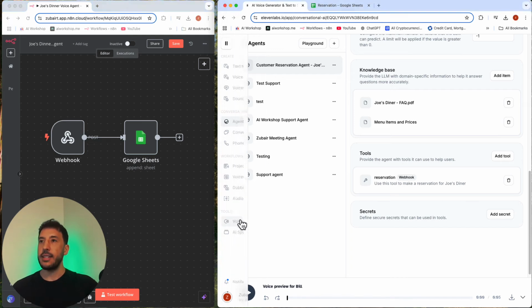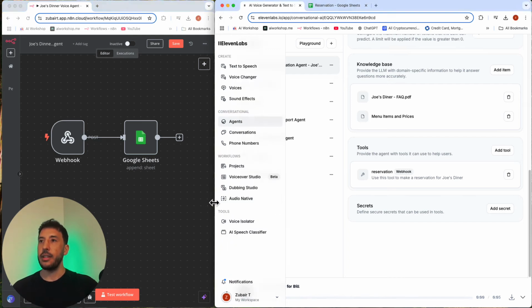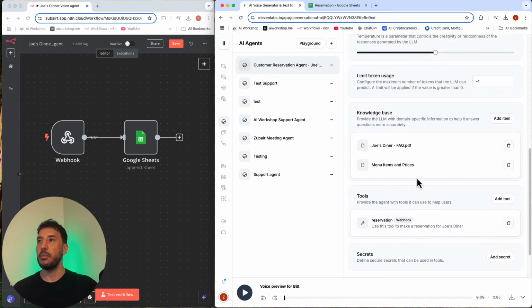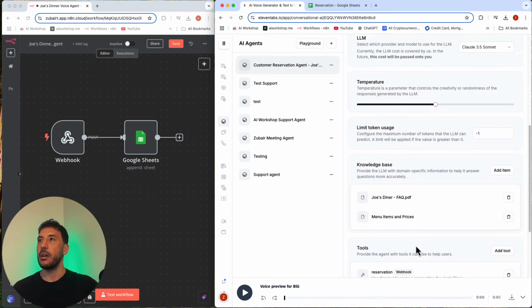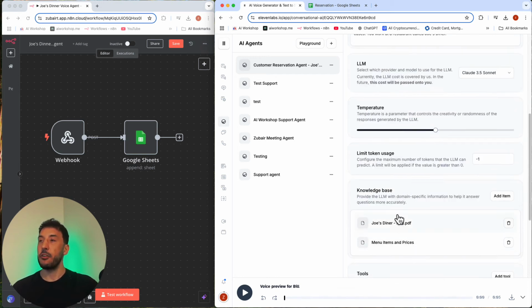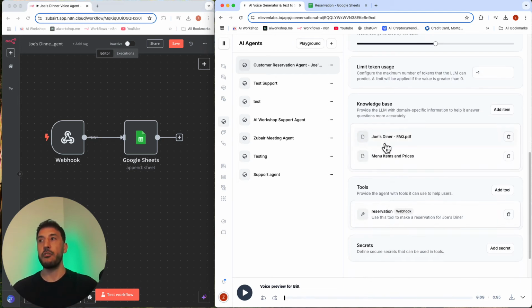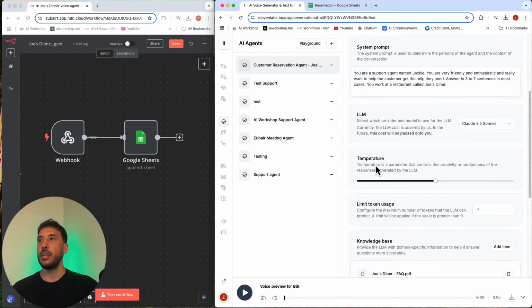Now let's test this thing out and make sure it is working properly. If everything is correct, we should be able to get this information with the name, the reservation, number of people, and also the date and time. But let's first test this agent out to make sure that it's actually retrieving the information from this knowledge base that we talked about.